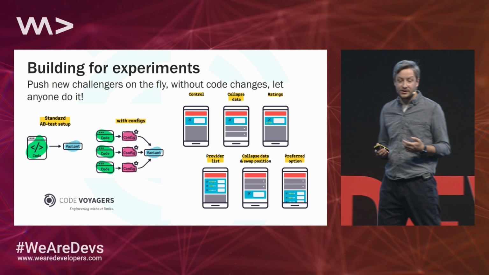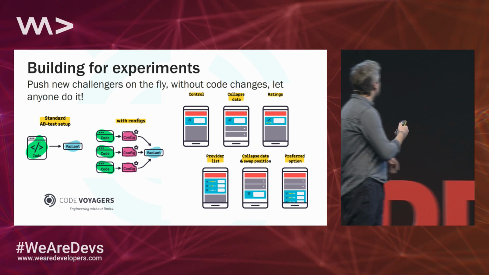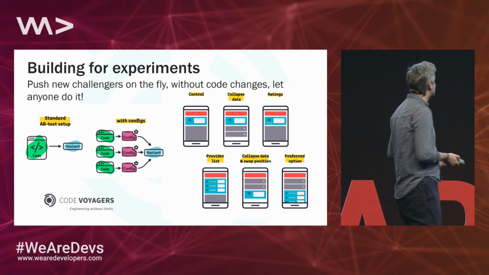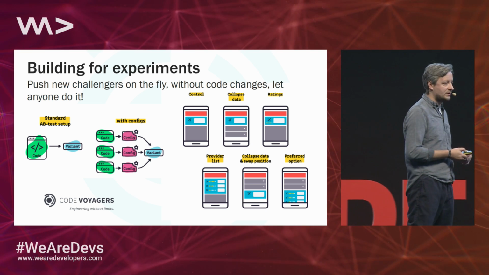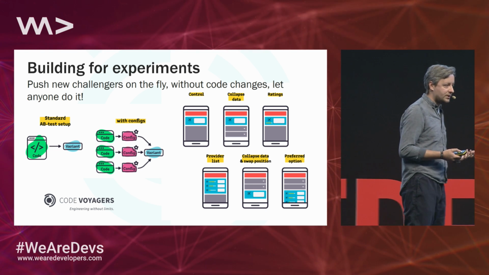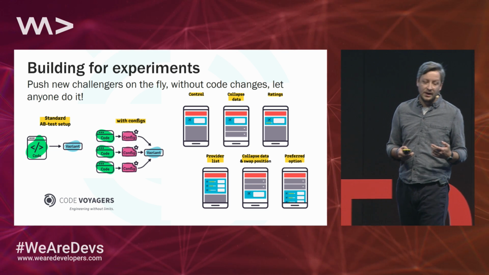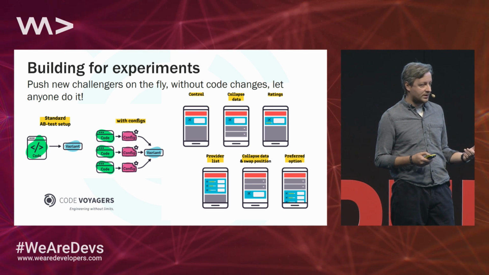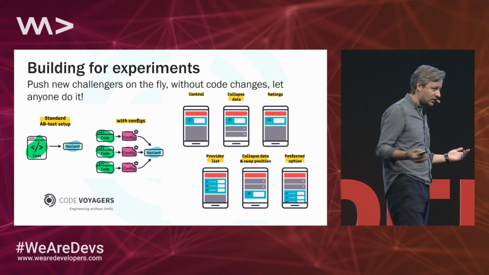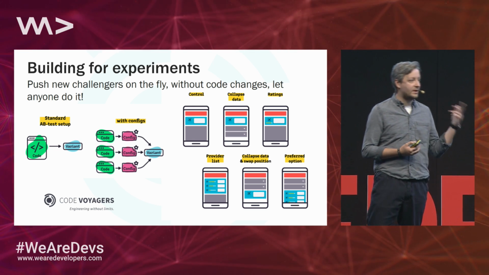The example here kind of shows that maybe this is one feature and we had a bunch of ideas around it. We want to collapse some data, add some ratings, provider list, swap position, preferred option. So traditionally, you would just choose one of those, or your product owner would, test it and try and work it out from there. But where we're going is to say instead, let's make it really capable to test all of these combinations. Don't literally test them all, but just make the product flexible so that when we get our first cut of data, we can iterate quickly.